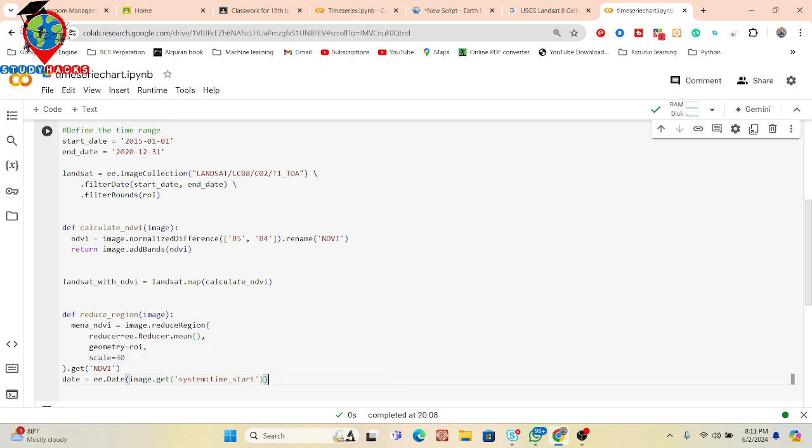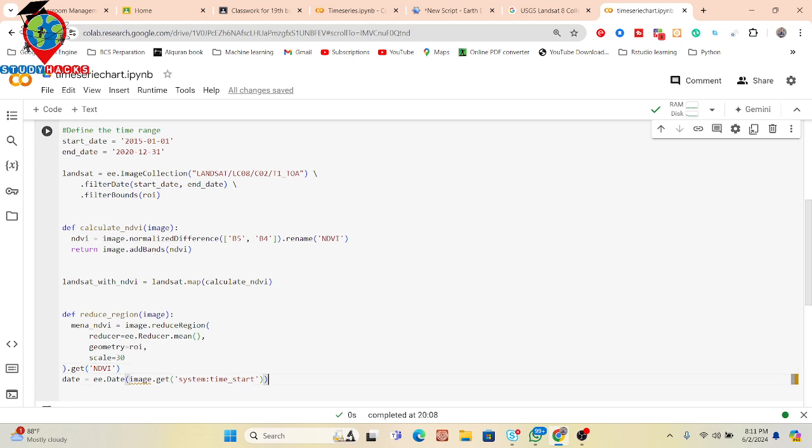I put here the image and put here get system:time_start. This image is my element name, which I put in here. So I put ee.Date, and I want to get it from the system:time_start. By default we are using this, and now it's a number.